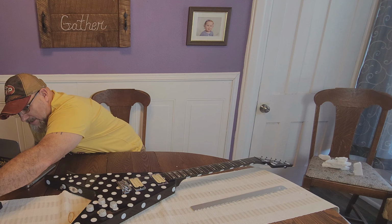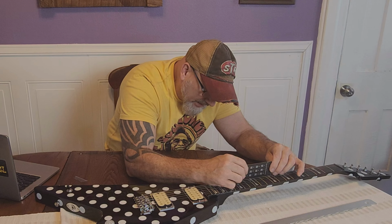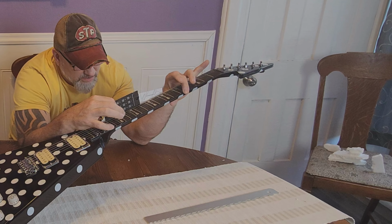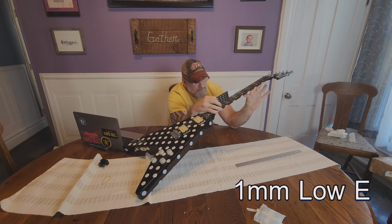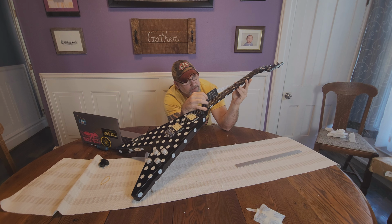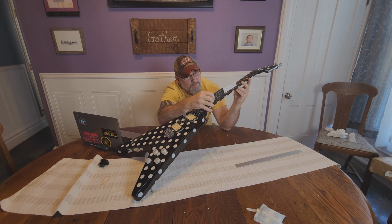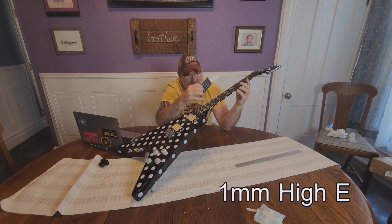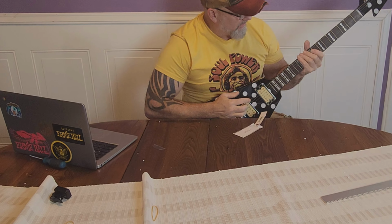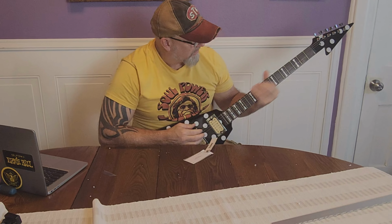Anyhow, let's see what the action is set at out of the box. We're going to keep this a short little look inside of it. We got it right here. I can get a hold of the seller afterwards. Action at the low E, is that right? 1 millimeter. 1 millimeter and 1 millimeter. So we got one on low, one on high.